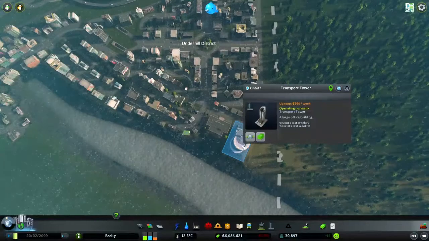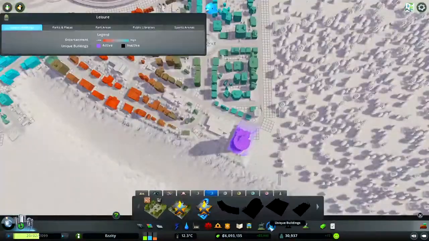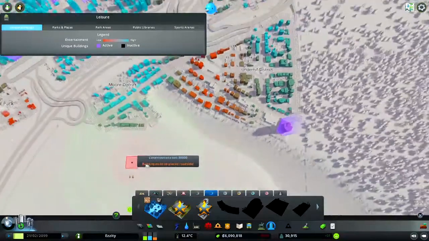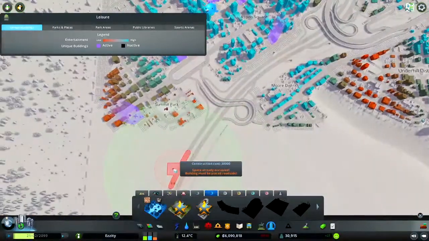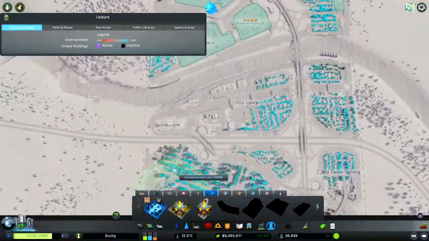So we're slowly positioning different leisure buildings, increasing the land value of our areas. I think this is the Statue of Wealth. Oh no, this is something else. Can't really see while I'm editing. Everything is a quarter of the size, so I'll probably put something in the comments about what this is.